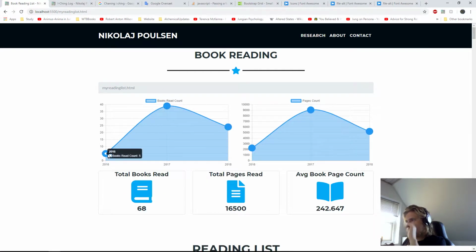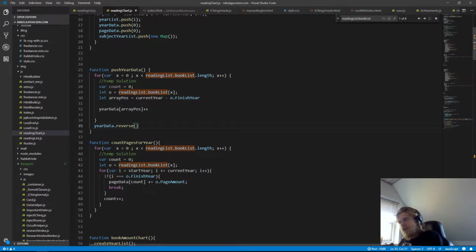Whoop-de-doo, it worked. Bravo. Okay, so I think I'll do that actually, and then we can do the same for this. We can say array position like that, and then we don't need to loop.